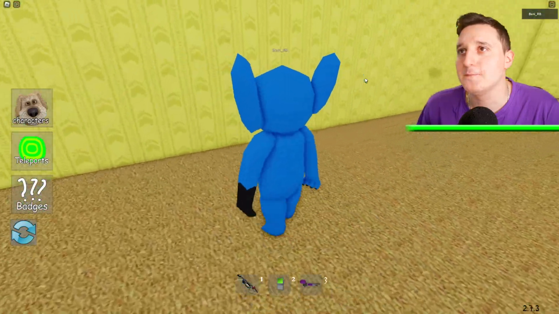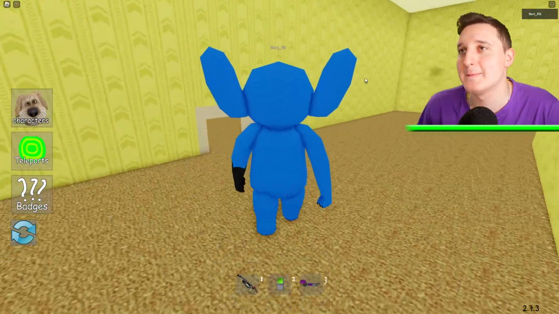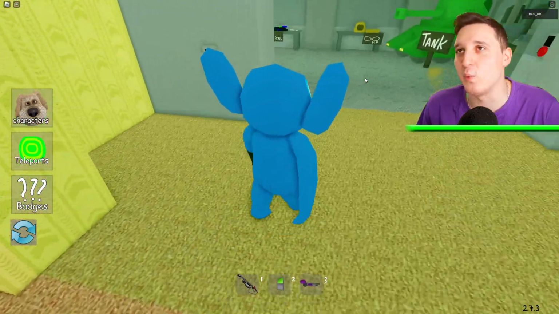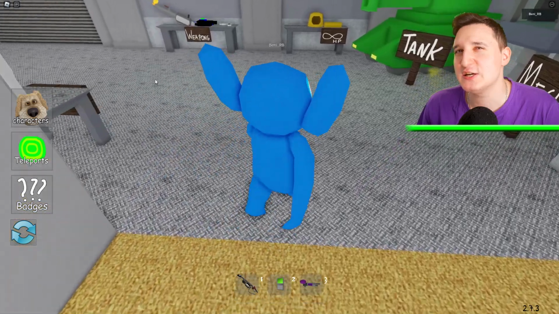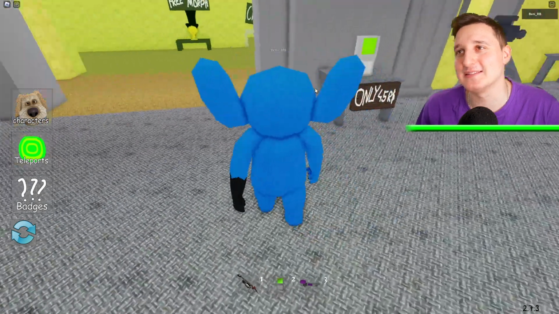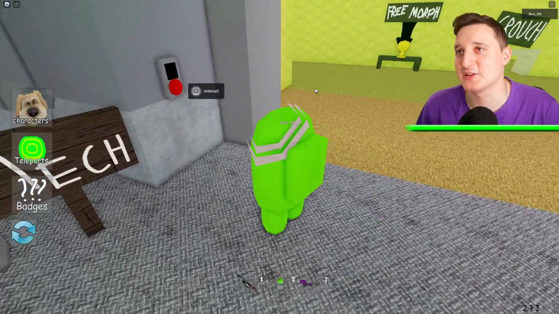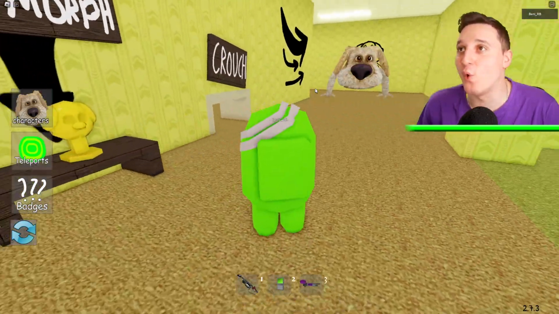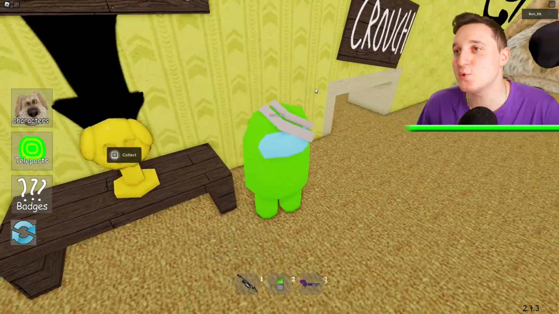What? Didn't I just go through walls with him? Did he just literally go through walls? Oh, did they fix the wall glitch? There's no way. That's weird. Okay, this guy works, right? This guy should go through walls. Did they literally just fix the wall glitch? Yeah, it doesn't work.